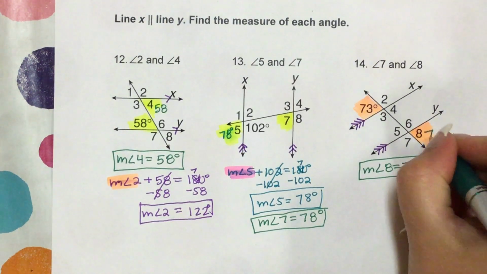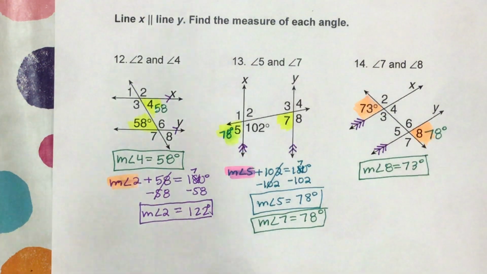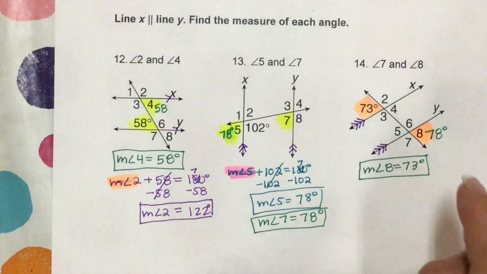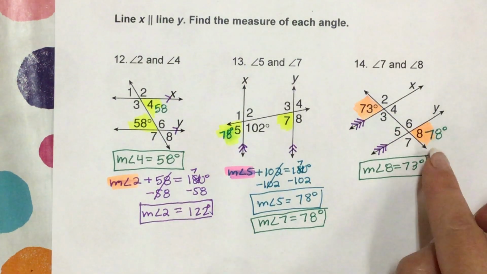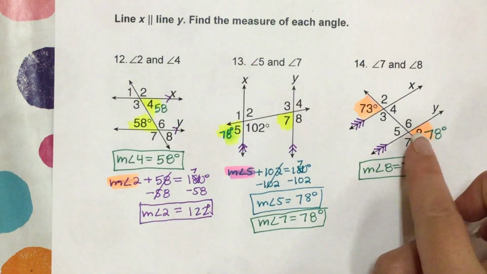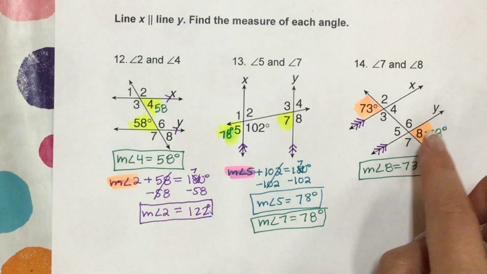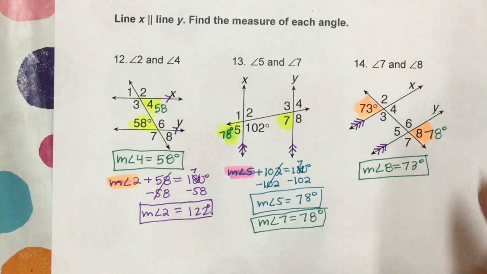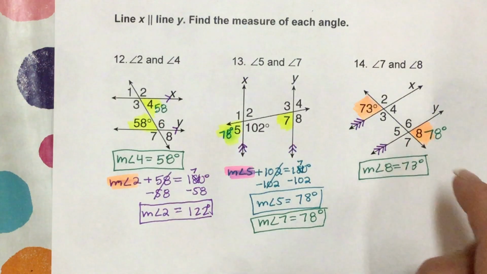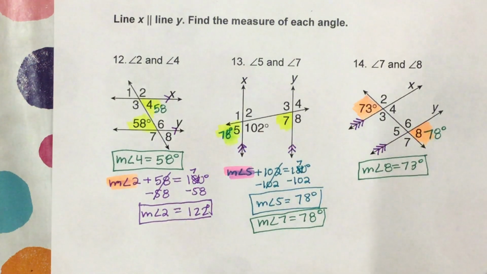So we can say that this is 78 degrees. Now we need to determine what angle 7 is. So angle 7, angle 7, angle 7. What are we ever going to do with angle 7? Well, what I see is that 8 and 7 are adjacent angles, which means that they are supplementary, which means that they add up to 180 degrees. So there we have it. We have an equation. We can figure out what it is. Okay, let's go ahead and write it down.